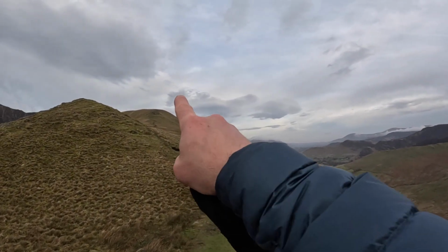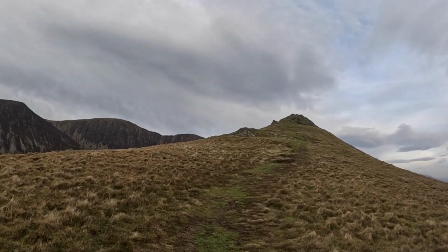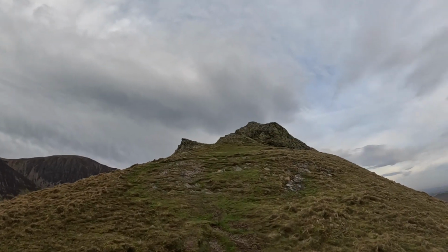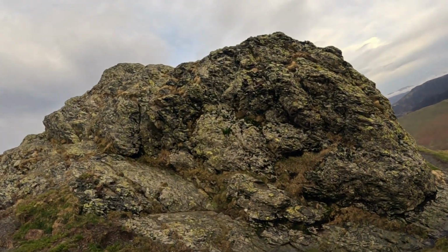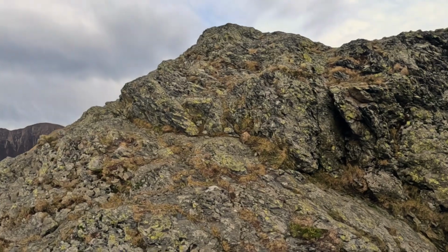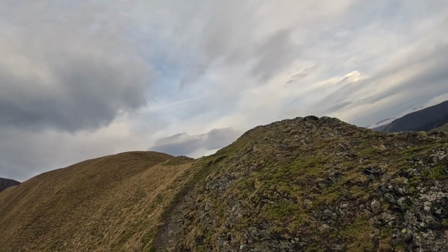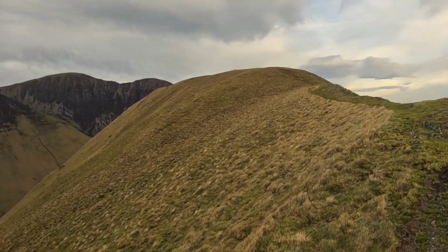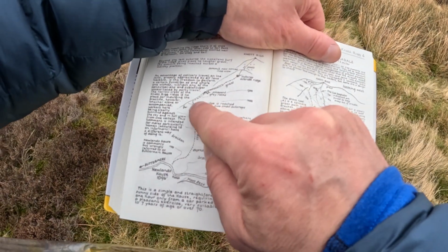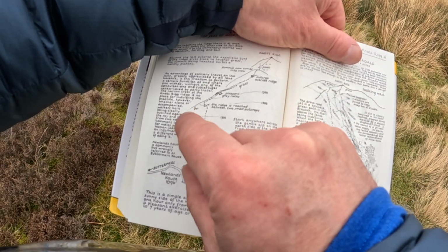Right, so this is the top of Knott Rigg up there. Right, this will be the top. There it is. It's massively windy again. Whoa. It's not the top. There's the top. Oh, there's always another bit. Right, just on this, you've got a very narrow ridge, and you can be seen on either side of the valley. It's quite a great one for looking at the views.